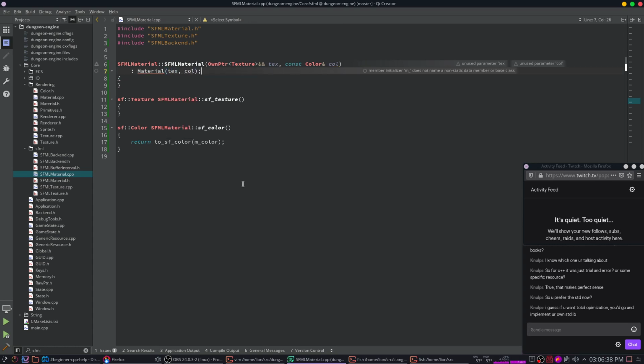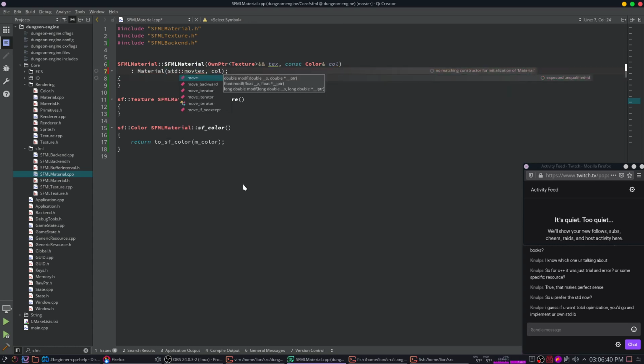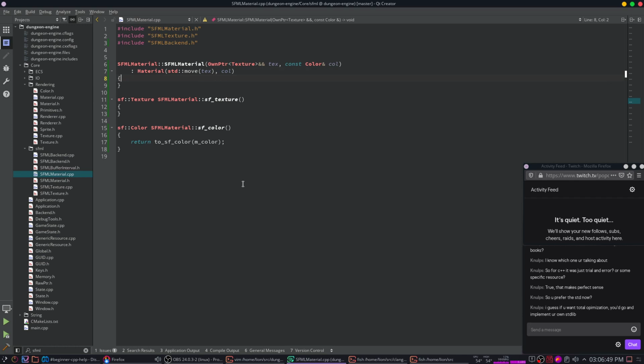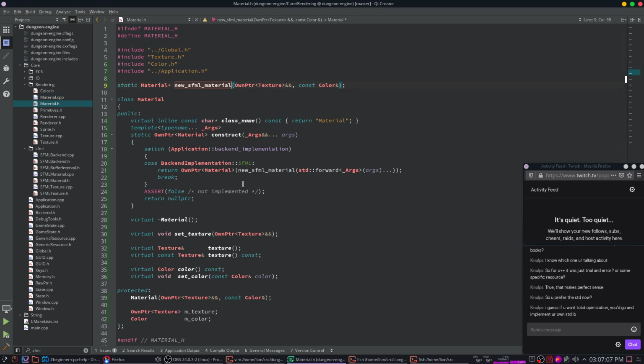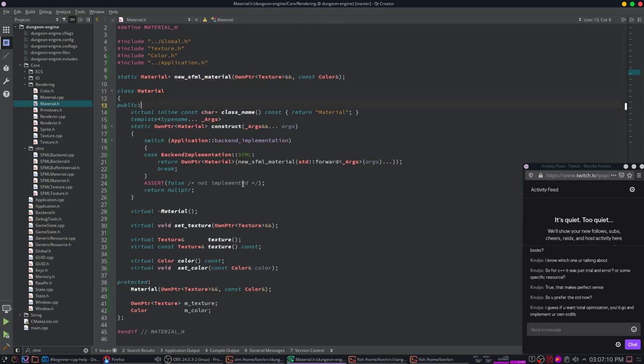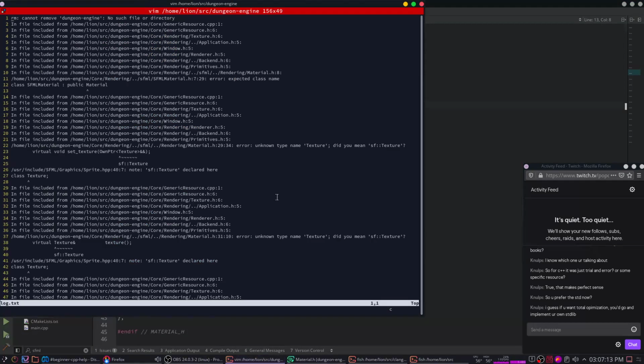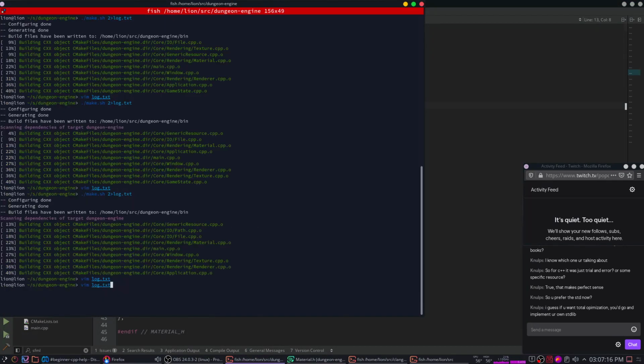I think I forgot to do this on the texture, didn't I? I should really overwrite move. Exactly. That's exactly why I'm doing the whole using and aliasing thing. It's because I might want to make my own standard library implementations of things to be optimized exactly for this game. Because I smell already that there might be a problem if I don't. And so this should work. Now let's save everything and try that again.